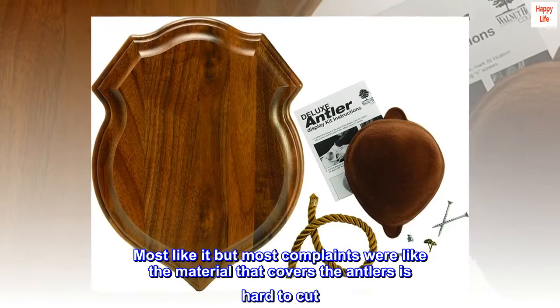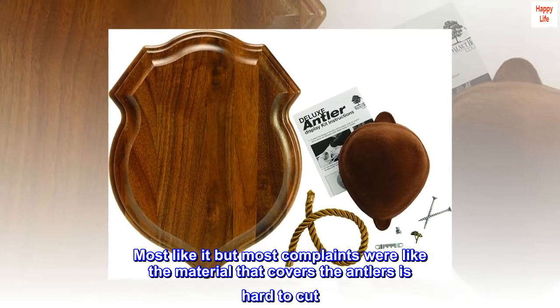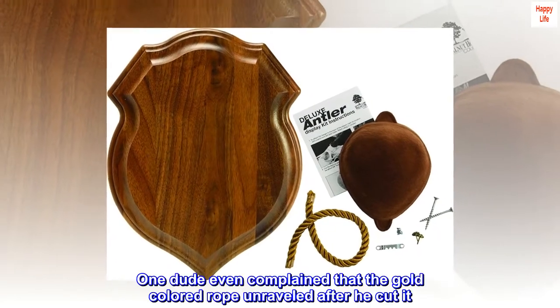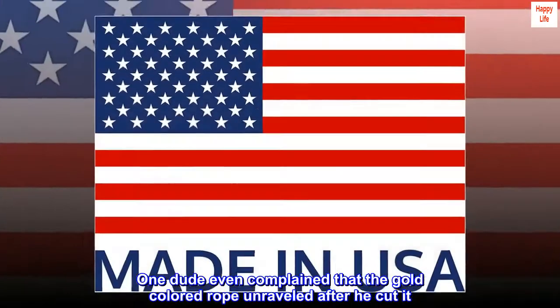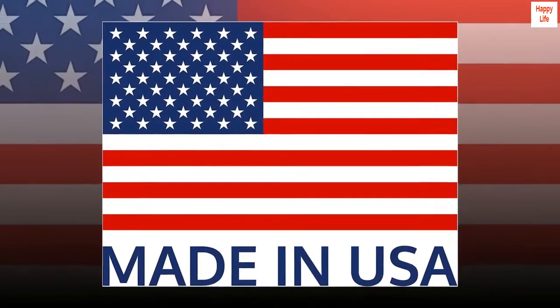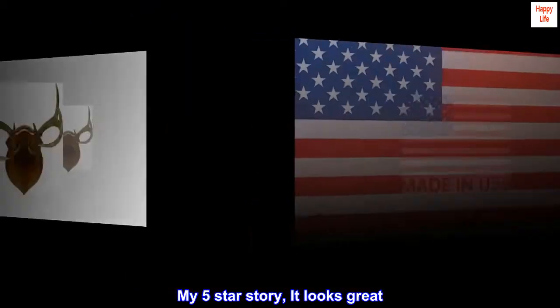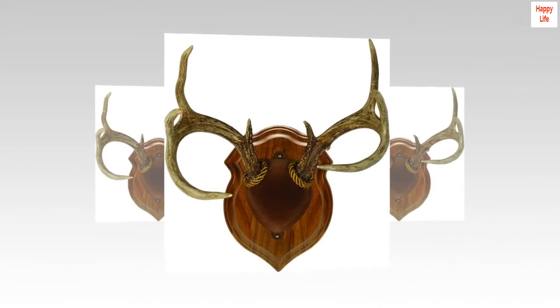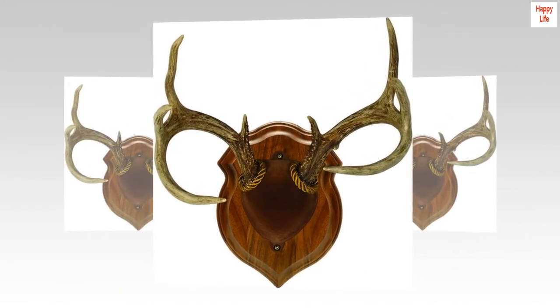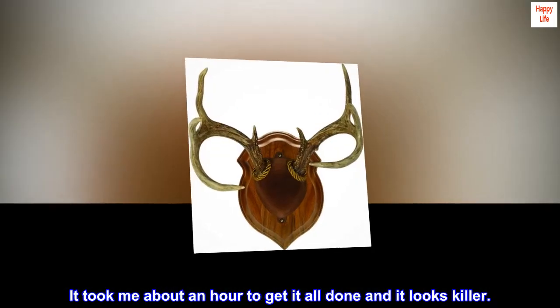Most like it, but most complaints were like the material that covers the antlers is hard to cut. One dude even complained that the gold-colored rope unraveled after he cut it. Wow. My 5-star story, it looks great. Not sure what kind of wood it is, but it looks good. It took me about an hour to get it all done and it looks killer.